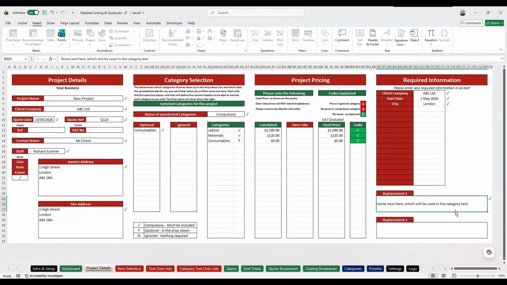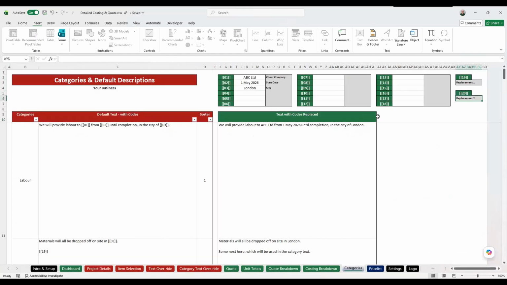You can type in a little bit more information, and then what that will do is, again, if you've used the code 19 or 20, it will replace that text into here. I hope that makes sense. You can actually check this once you're done with the codes to make sure it's correct. And if you put some data into the project details, you can make sure it's correct, and it'll show you what the text codes are used for each of these categories.